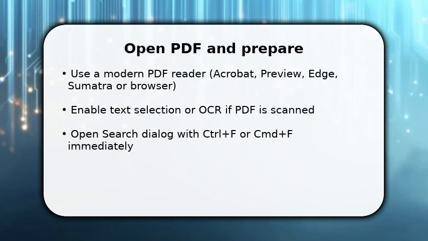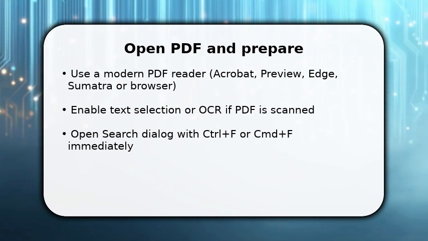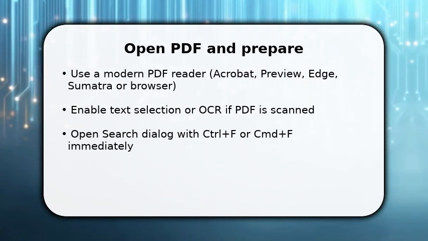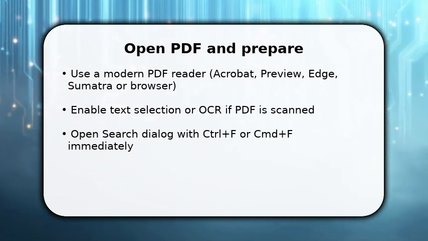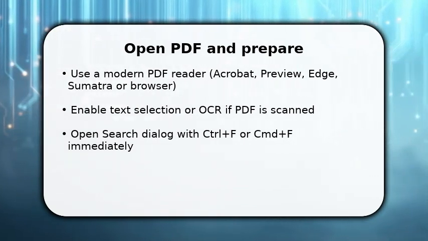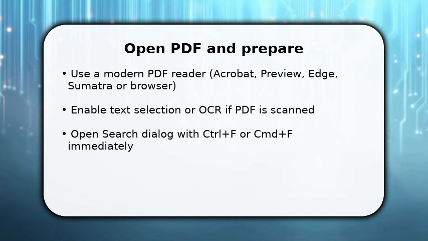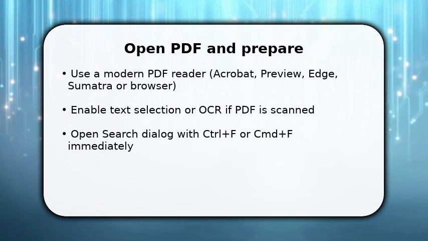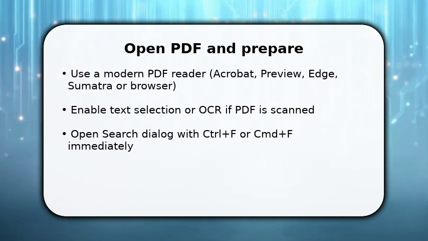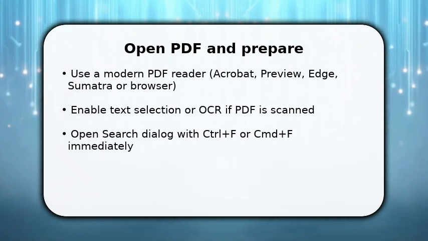Enjoy the video. You start by opening the PDF in a reader that supports text search. If the document is scanned, run OCR now so text becomes searchable. Once done, press Ctrl+F or CMD+F to open the Find box and type the exact word you need. Make sure to match case or enable case-insensitive search depending on your goal. This first step gets you directly into results, so you can locate instances quickly without scrolling through every page manually.